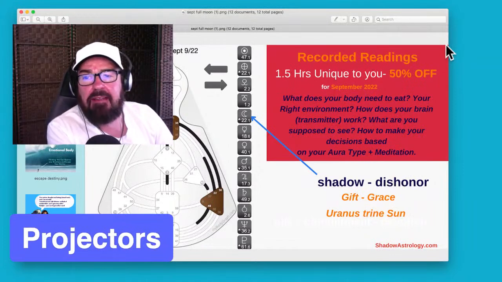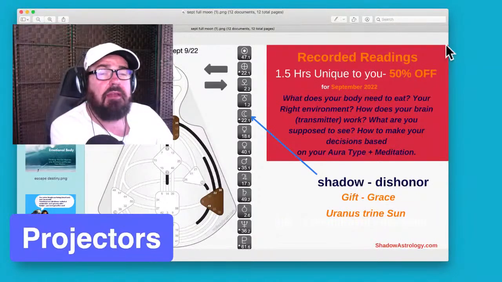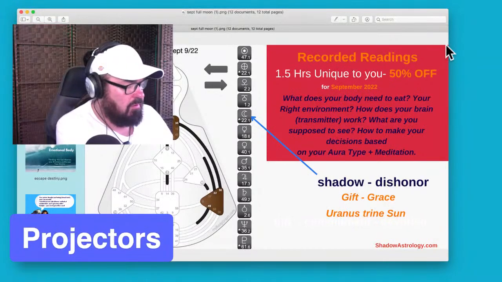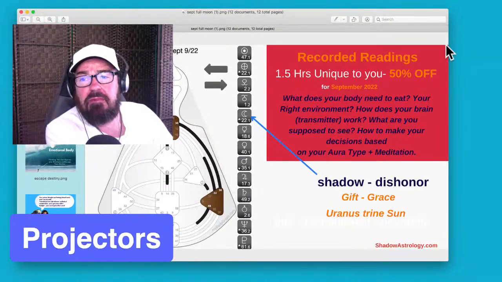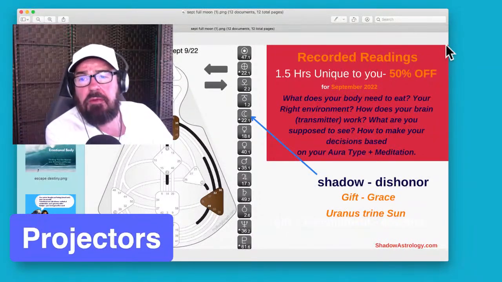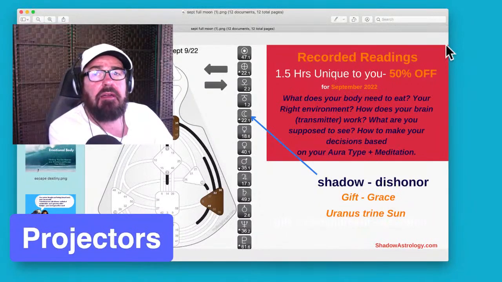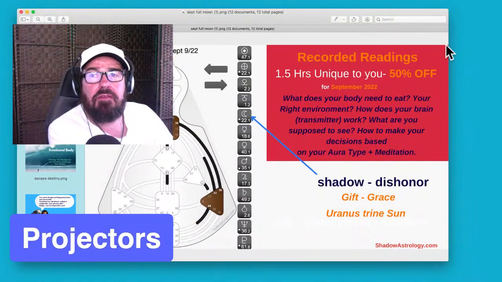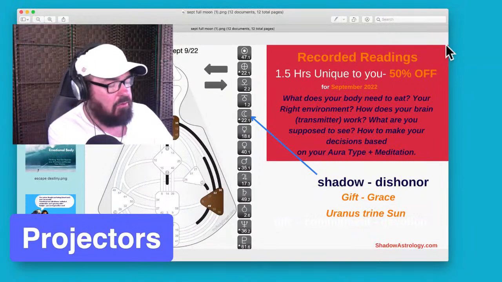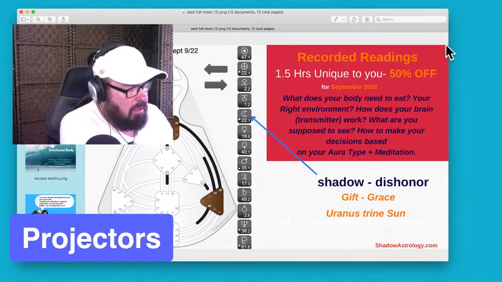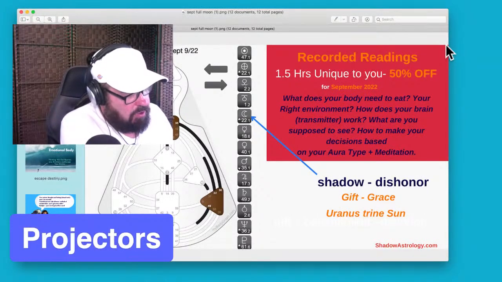So victim thinking, which for projector would be, nobody wants my help and invitation's never going to come. Things will never get better. They're only getting worse. Starting to doubt your strategy, like waiting for an invitation. So doubting your strategy would be trying to be a manifestor, right? I'm just going to go and manifest. I'm going to initiate, make things happen. This is BS. Except it won't work, right? Energetically, it won't work because you're not a manifestor. Your aura type is that of a projector.